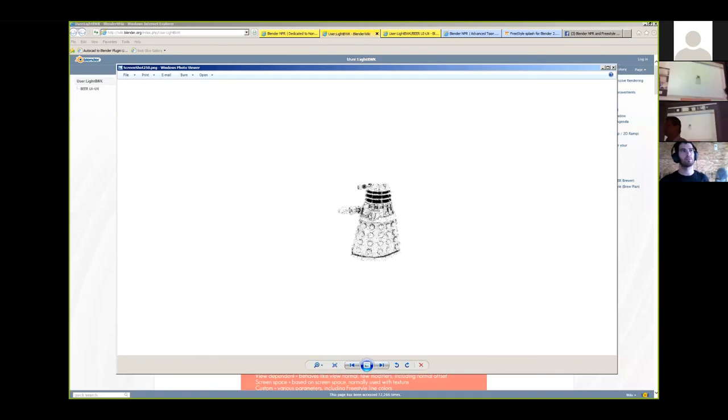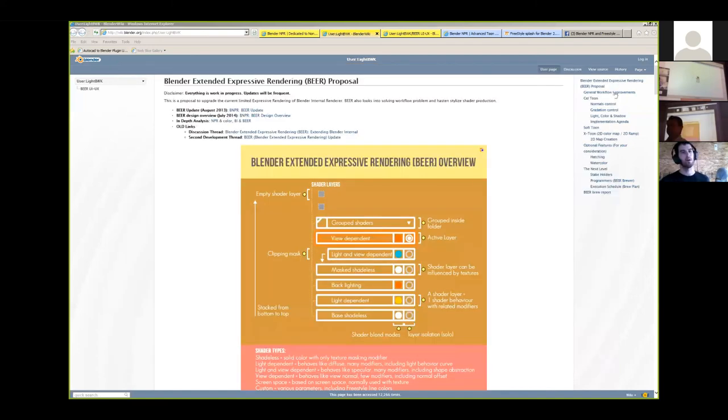This is a bad picture, but this is another software renderer that does Voronoi-based stippling. So it takes weighted values and stipples more or less based on your parameters. And I think it would be cool to have features like that in Blender. Just more halftone, more hatching, more fun stuff for your comic book making, your manga styles, even anime and animation stuff. So I think funding BEER is one of those ways that we can help get stuff like that in Blender.